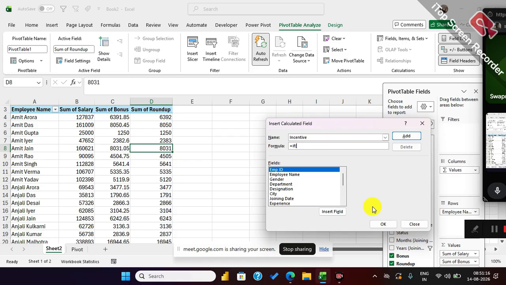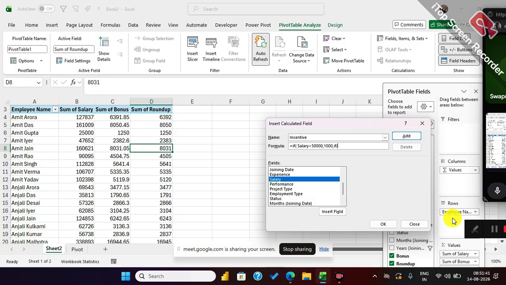IF, let me go to the salary part. This is the salary. If my salary is less than 50,000, then let's keep it as 1,000, comma.